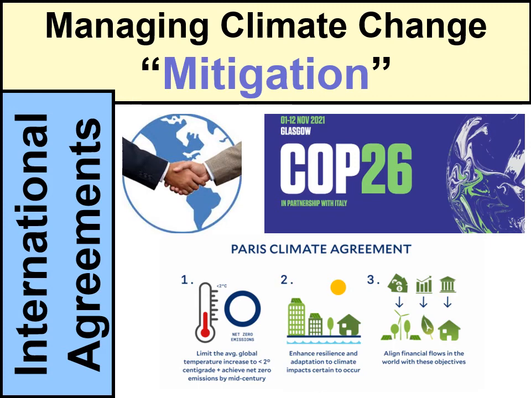Probably the most significant event was the Paris Climate Agreement. Now that happened several years ago, and countries came together to say they're going to limit global temperature increase to 2 degrees. And there's all kinds of things they're going to do along those lines, reducing CO2 output, reducing the number of new fossil fuel power stations. In the UK, there's a proposal to only sell electric cars after 2030. So it's all kinds of things different countries are doing.